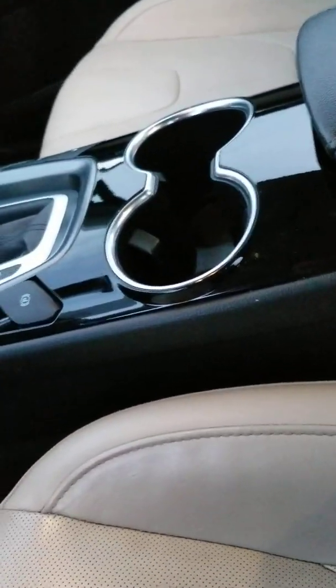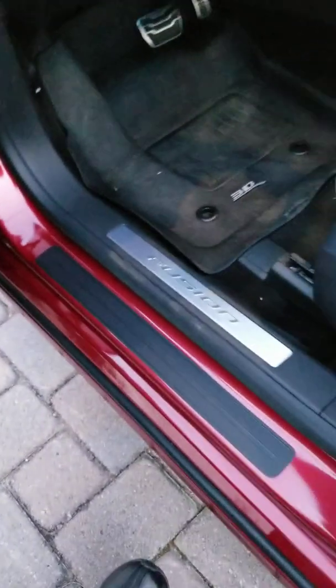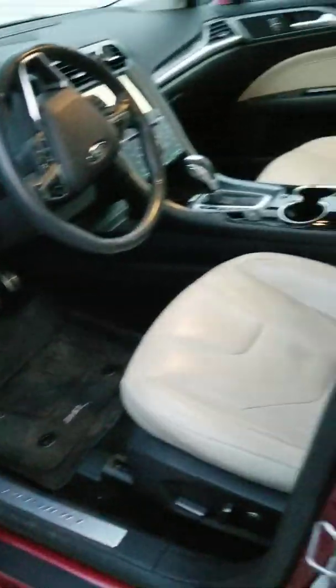And there's a slot, like I said, here in the glove box. You can keep your key fob. It actually goes there. It's meant for it. But like I said, a little bit bigger here as well. I had put custom floor mats in here as well. This is a nice car. So the newer ones are even nicer.